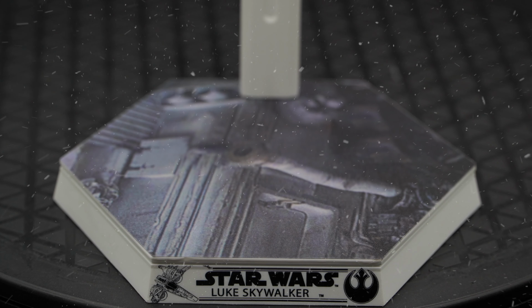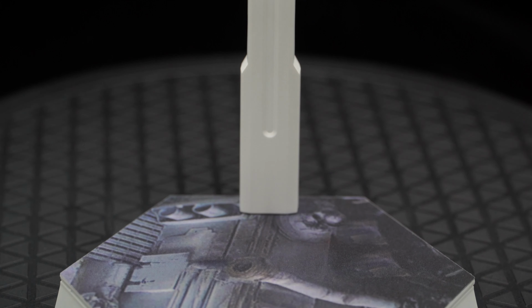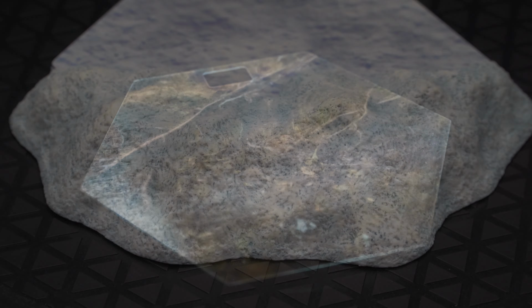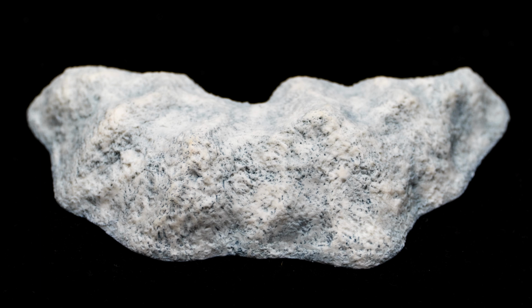Looking at accessories, we have what may be one of the most deceptively cool stands I've come across yet. It has a few tricks up its sleeve. The standard base is an image of the underside of the AT-AT that Luke took down single-handedly, and we'll talk a bit more about this in a second. But they've also included additional base overlays. One has a reflective image of the swamps on Dagobah, and then another with snow from the planet Hoth. When using the snow version, there's an additional piece of molded snow that you can connect to the base to enhance the appearance, really selling that snow vibe.